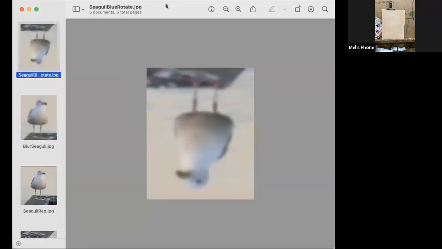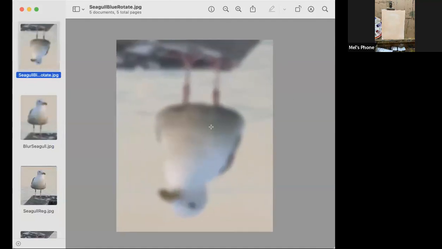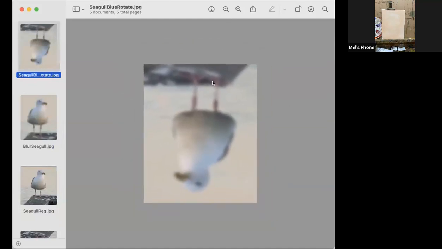Okay, let's start with blurry and upside down because why not? And right away, when I look at it like this, I'm thinking about the composition. I don't love this dark rectangle at the base. I think it's going to be important that it feels like he's standing on something, but I kind of don't want that to stand out as much as it does, even in this upside down blurry composition. I might tone down the contrast on that base.